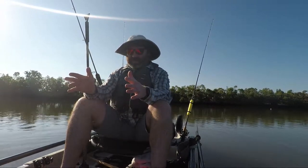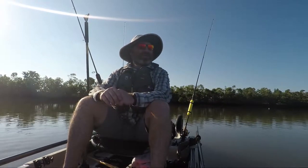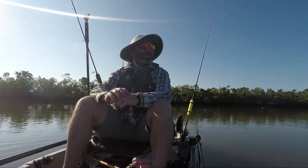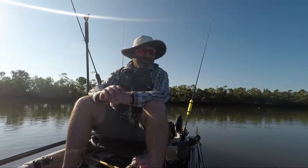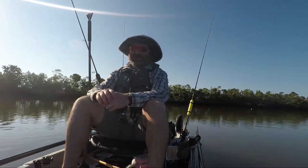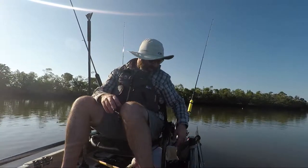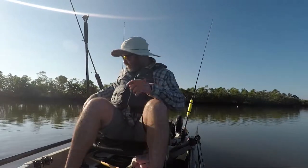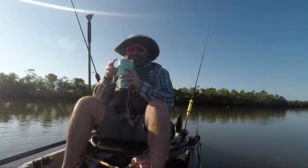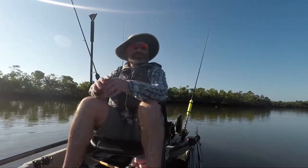But my cockpit's clear. It would be nicer if I could put the Mirage Drive down so I don't have the bungee here. But so far, I'm liking the few changes that I made. The products that I bought are working well. Need to figure out how I'm gonna mount the parking pole, because it's still right here. Now granted, I moved my drink holder back here, so it's pretty much out of the way, and as long as I'm not storing rods here, I'm good.